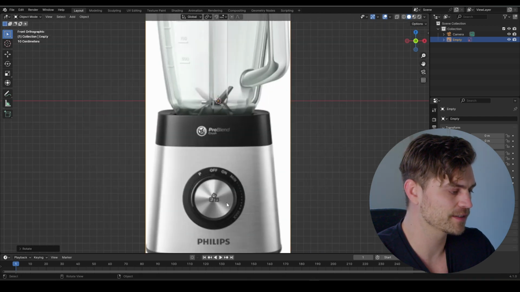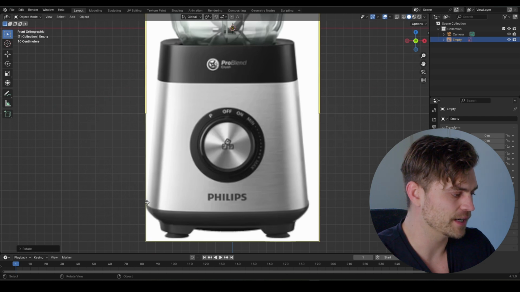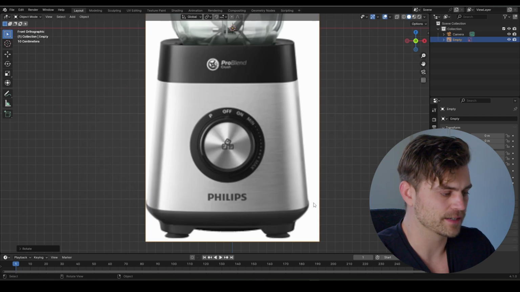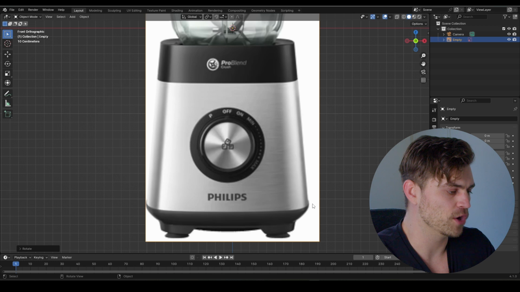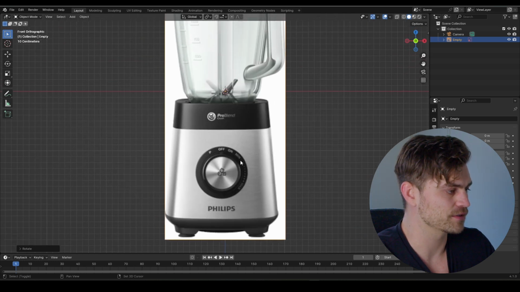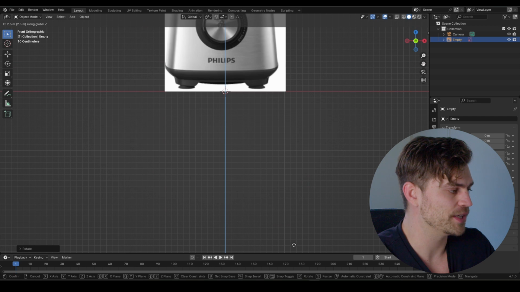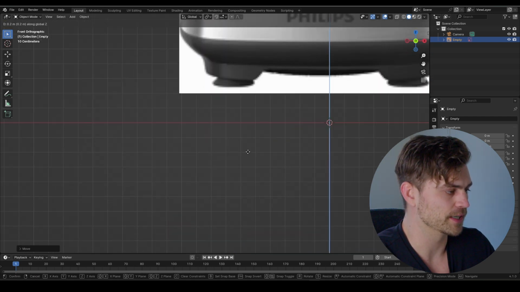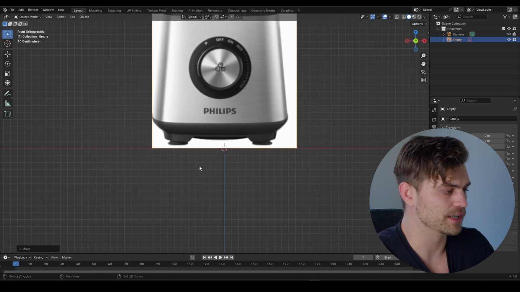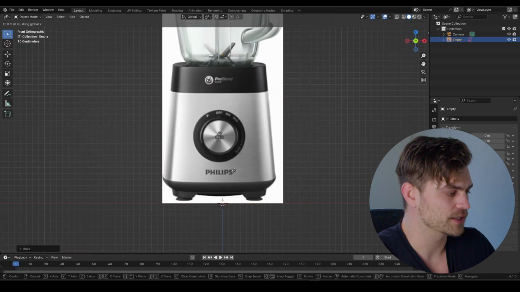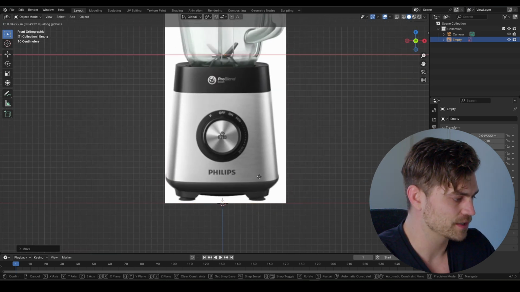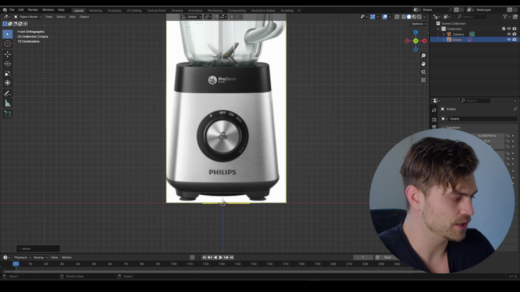It's not entirely centered. The reason is that this image is actually kind of skewed over to this side instead of towards this side, which means we have some open space here and it's not entirely centered. So we have to do this by eye. G Z, bring it upwards, and holding Control will make sure that it snaps to the next grid. As you can see right here, snapping towards the next grid. So I'm going to place it right on this line, and I want to move this just slightly on the x-axis so that maybe we can reach this middle point where the ice cubes are located as well.